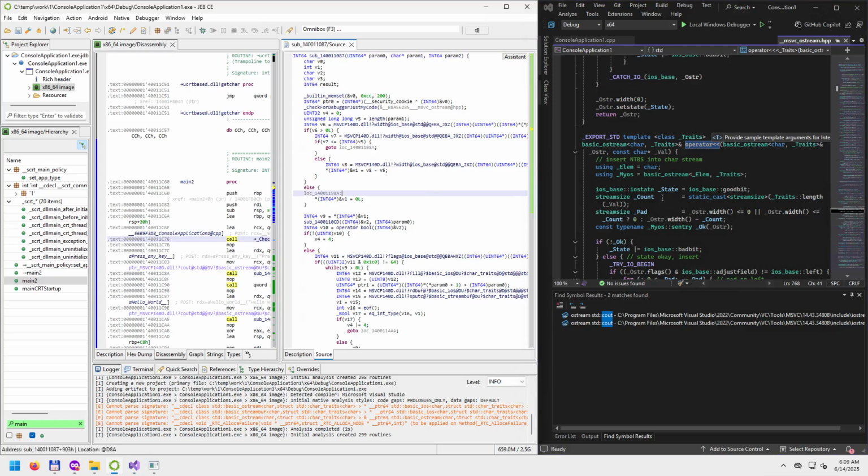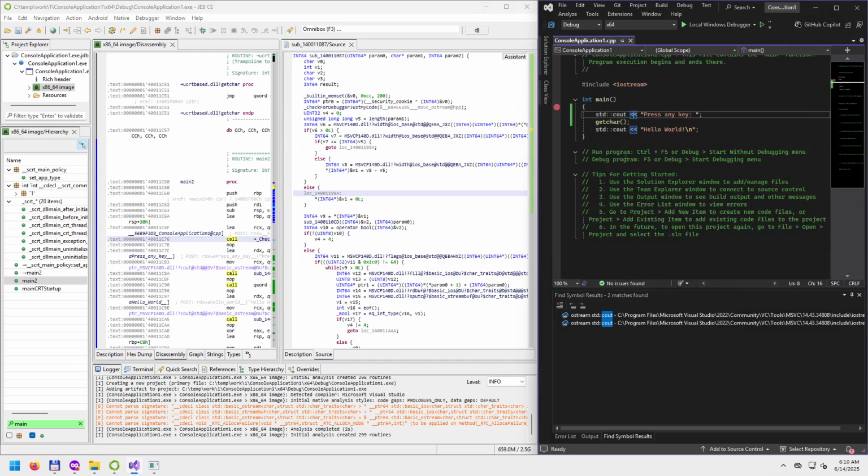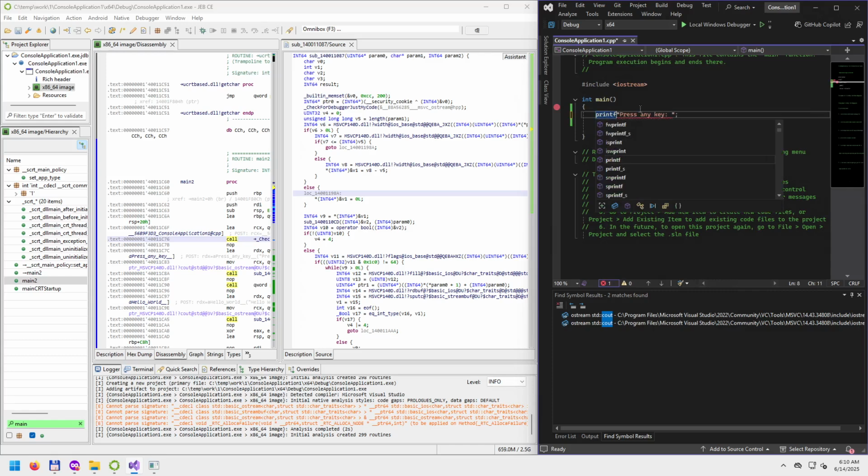Okay, so decompiling the C++ standard library is certainly not a thing that you would want to do when you start decompiling Microsoft Visual C++ generated binary files, so PE files, portable executable files, whether they are DLLs or exe files. Let me edit the C++ source code and stop using the C++ standard library, start using classes, and let's look at the quality of the decompilation. So let's replace this thing with a printf. Press any key, correct.